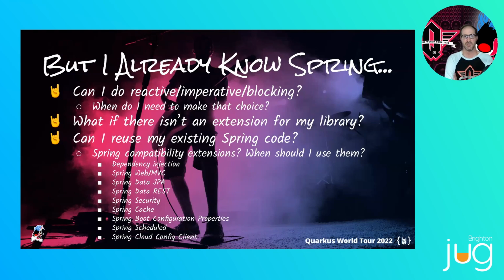So some things as I've been doing different talks and I've talked to a lot of people that are doing Spring or know Spring or have contributed to Spring, and some common questions that I typically get. The first one I've kind of alluded to already. Can I do reactive or imperative or blocking or non-blocking?